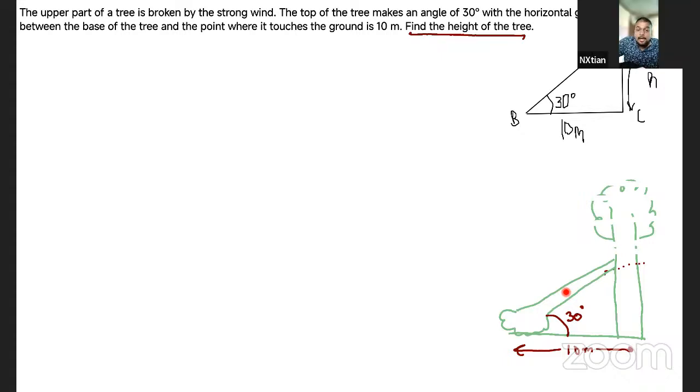We have to find the height of the tree. So for finding the height of the tree, we have to calculate this distance, which is AB, as well as AC. Understood? Because this is the total height of the tree, that the tree got broke down. So we have to calculate AB also and AC also, and then we have to add it to get the height of the tree. Understood, guys, everyone? So first calculate AB quickly. Everyone, what is AB?